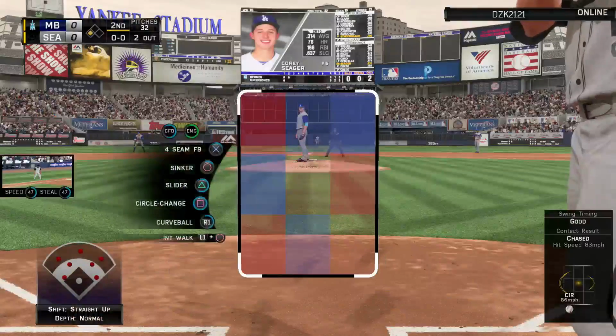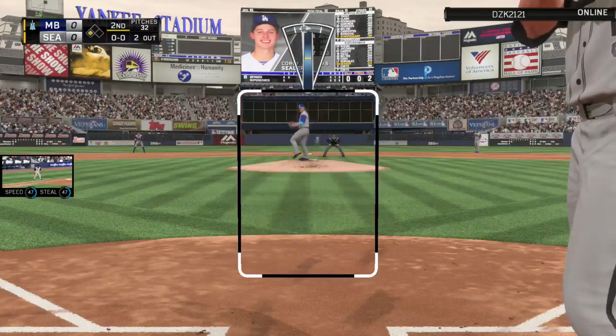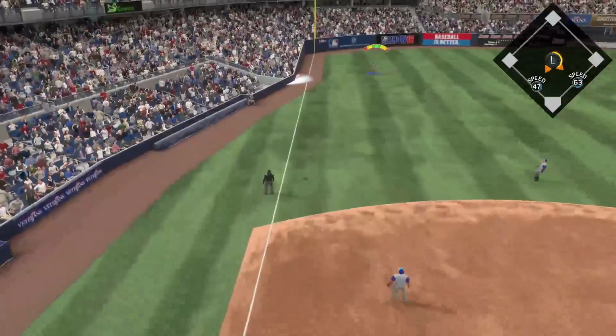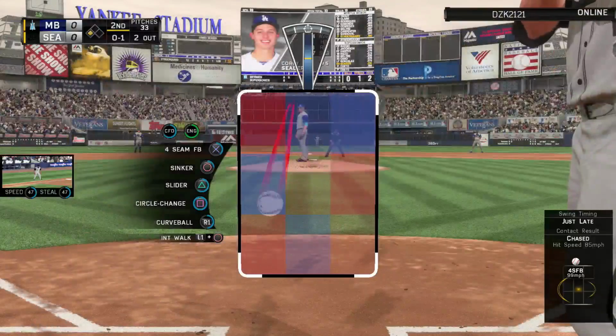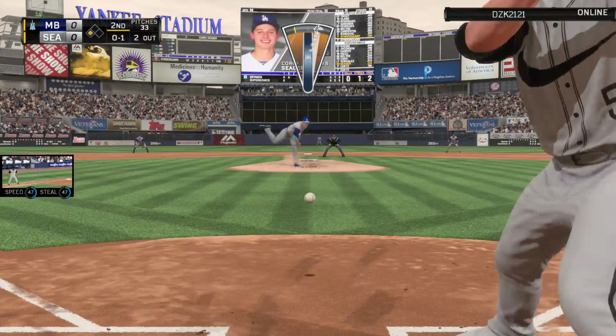All right, another lefty. So now this is Corey Seager. Now what I did with Corey Seager is I wanted to try something a little bit different. I start off with a high fastball. He fouls it off, gets out of play, but you can see he's really late. So at this point, we have a lot of options. We could go with a slider, middle in. We could go with a curveball. We could also just go back to the circle change.